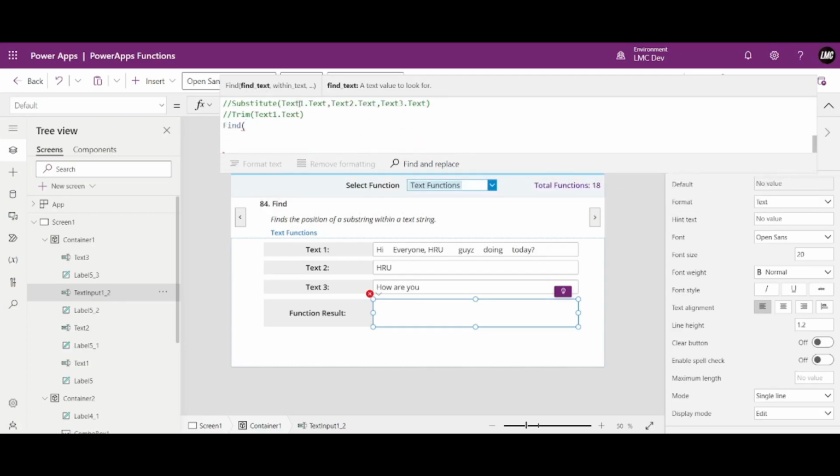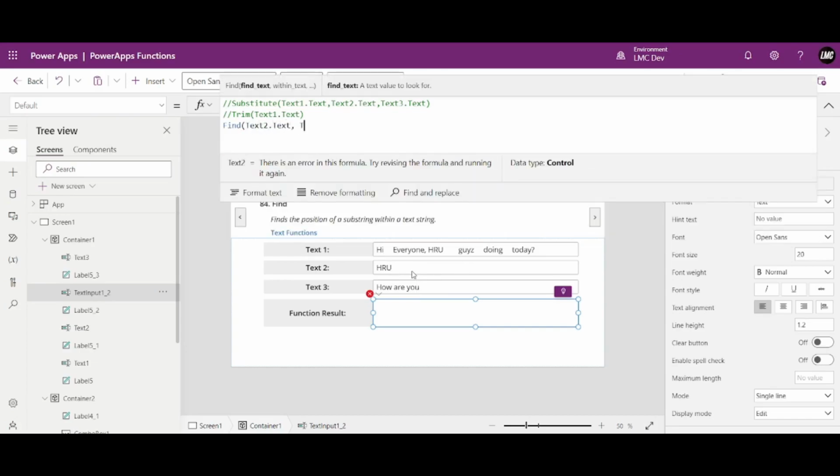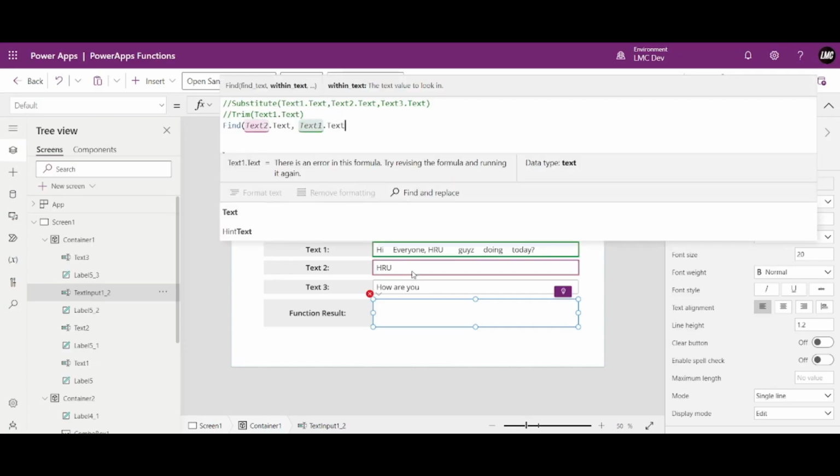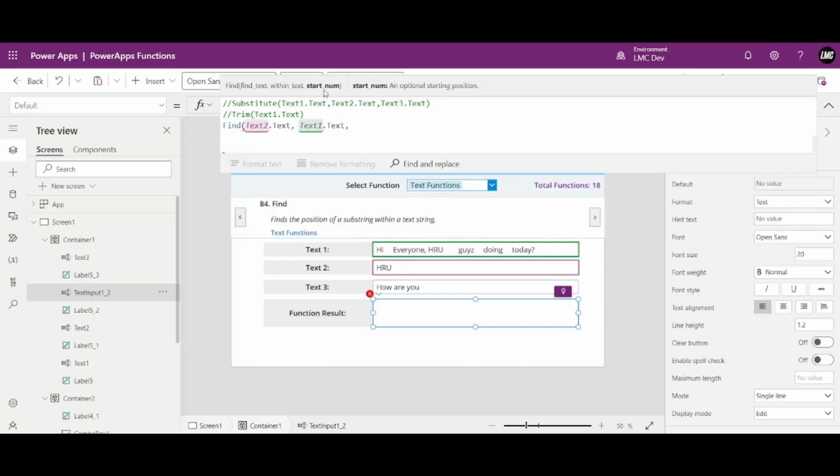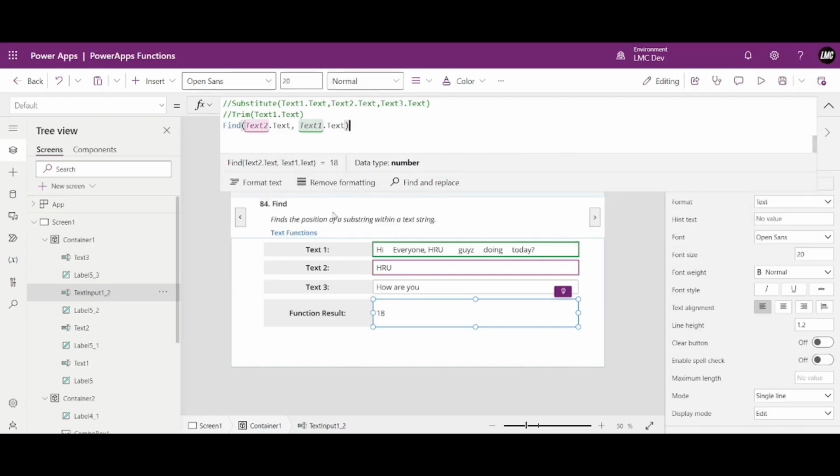Which text do I want to find? Let's say I want to find this HRU inside this text one. So I'll say text2.text inside text1.text. And there is a third parameter also, I'll explain the third parameter later on. Let's keep it 2 for now.